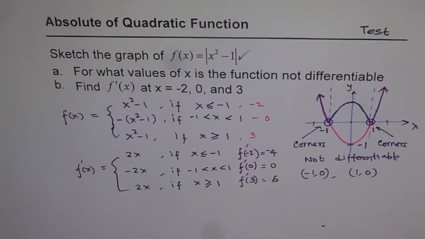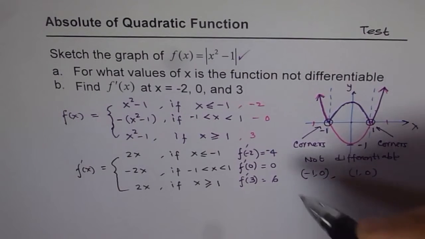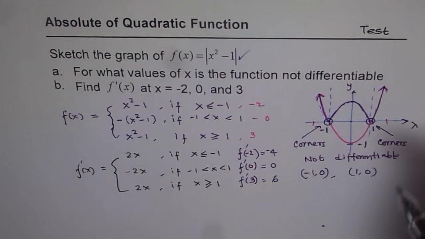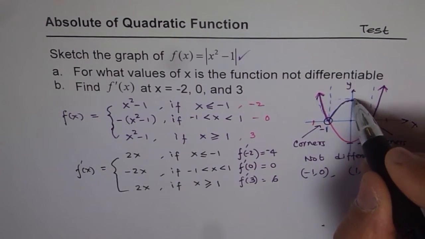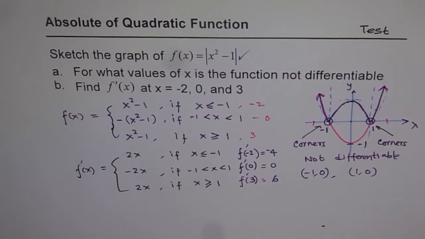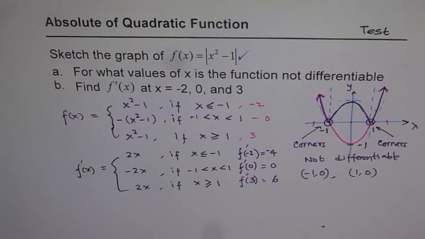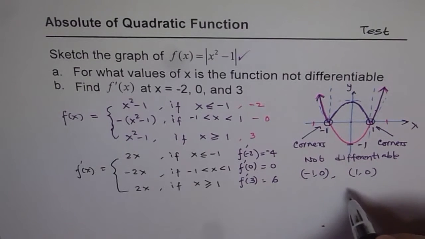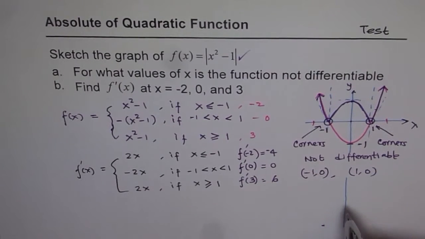So that is perfect. Now obviously at this point you see it's a negative slope, so it has to be negative. This is the center, the slope is 0. Do you see that? And here the slope is positive. Do you get it? So that is the slope at all the three different points. So the slope is undefined at the junctions. Okay, so we'll extend this question a bit more.